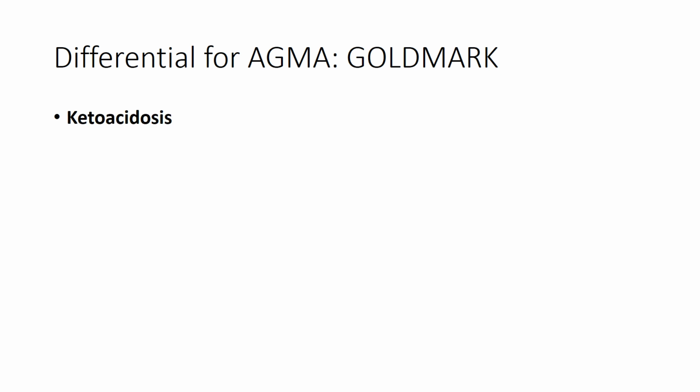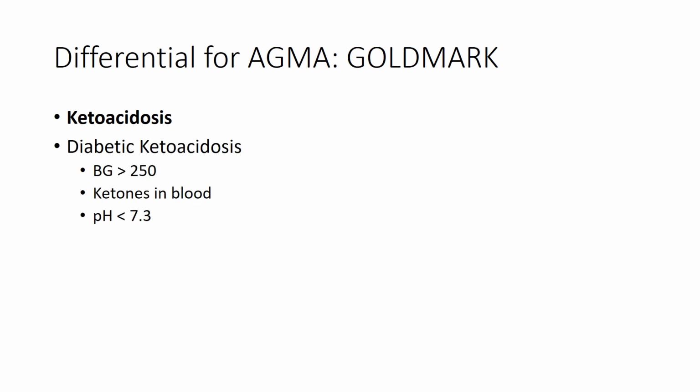And finally, ketoacidosis. There are three major kinds of ketoacidosis. The first is diabetic ketoacidosis. And the criteria include blood glucose greater than 250, ketones in the blood, and pH less than 7.3. It's one of the easier diagnostic criteria to remember, maybe not the number specifically, but these three criteria are in the name. So diabetic, high blood glucose, keto, ketones in the blood, acidosis, pH less than 7.3. Again, you may not remember the numbers, but the framework is easy enough to remember.